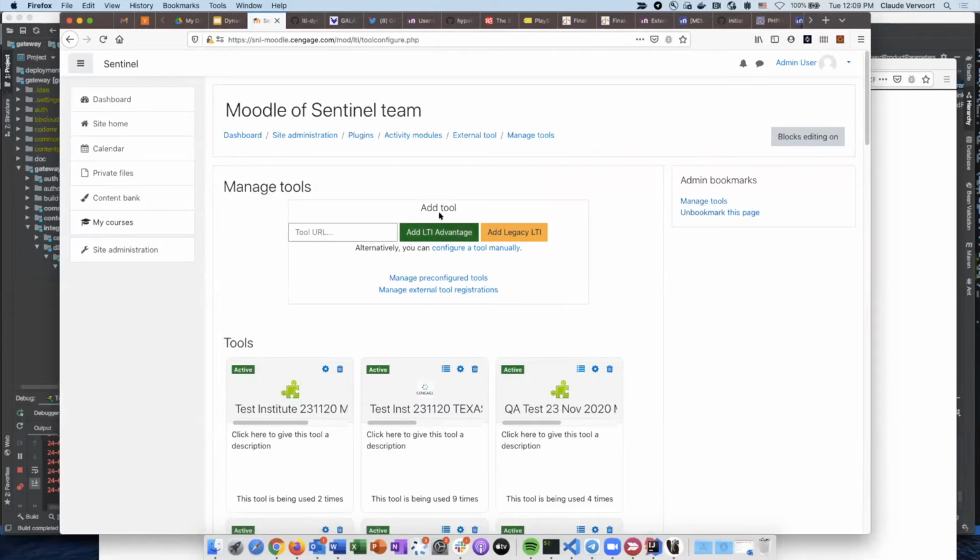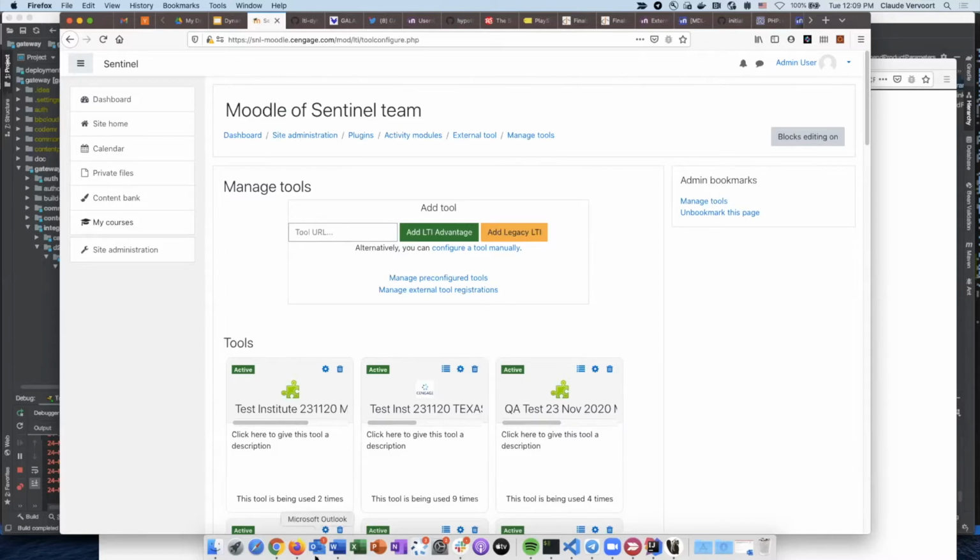Just released, and it has this new button called Add LTI Advantage, and it's based on the specification, worked in parallel, and so that can be seen as the first implementation or proof of concept of the specification. But that is a Moodle LTI Advantage deployment in 3.10.